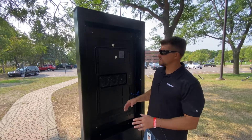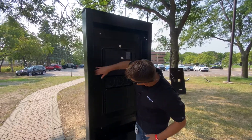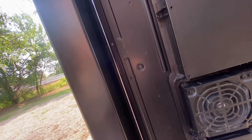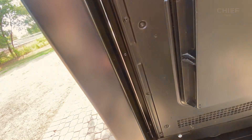I want to give you a closer look at the inside of the outdoor kiosk so you can see how the TSI Interactive Touch solution is assembled. It can be fastened directly to the front bezel prior to putting in the display, and we'll talk about the display assembly later in this video.